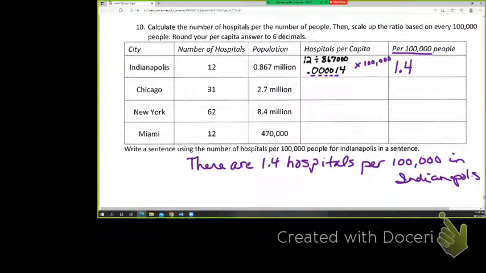And so obviously then Chicago, New York, Miami, same process. But like Chicago and New York, we're going to have a whole other zero on there. We're going to have to add 2 more zeros. We'll have 2.7 and then 5 zeros. Because to get rid of the million, or you could work in scientific notation, but since we need the decimal, it may be easiest just to leave it.